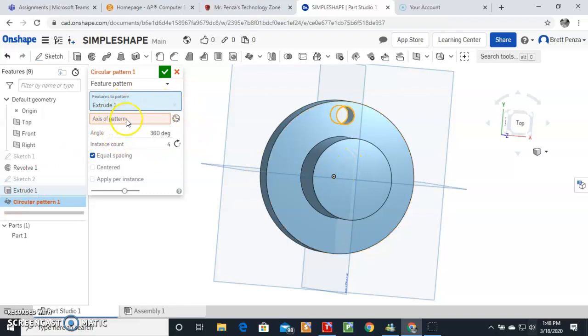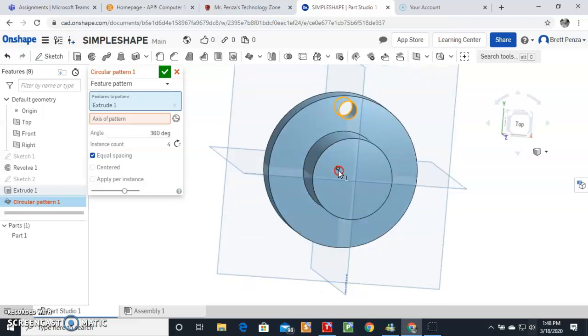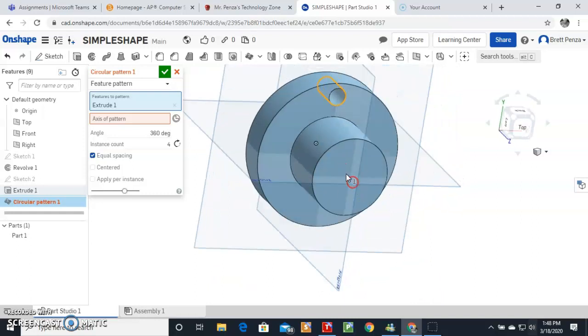Now the axis of pattern is a very similar concept to Creo, but you'll see as you hold down the right button, there is no axis here. There's no dotted line. But what they do have is this little dot. So for the axis of pattern, I'm going to click on this little select mate connector, which looks kind of like a clock.